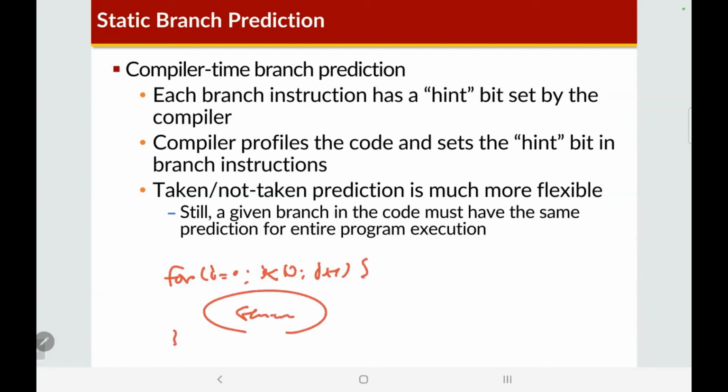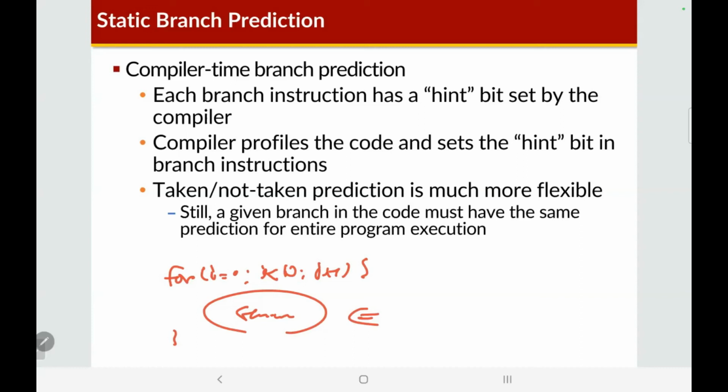If we see this for iteration loop, then we can expect that a branch instruction can be generated by a compiler. Based on this n, we can estimate the number of iterations in this iterative loop. So compilers can also estimate the number of iterations in this case.